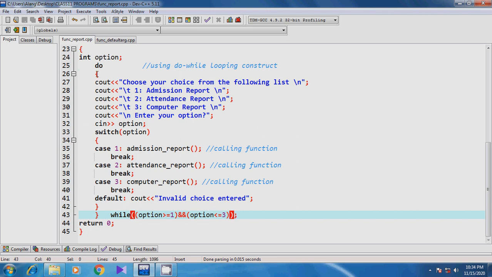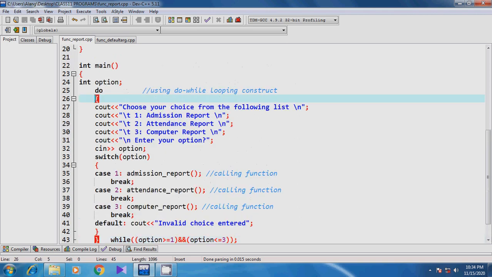So the concept of the do while loop is, even if the while test condition, that is this relational expression, turns out to be false, the body of the do loop will be executed at least once. So if there is any cout statement to be run, or any formula to be executed, it will be done at least once, right?